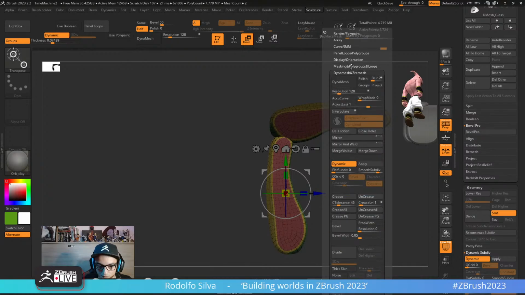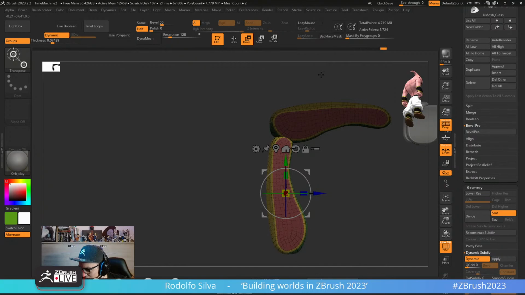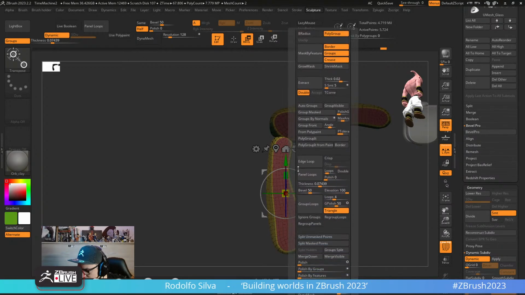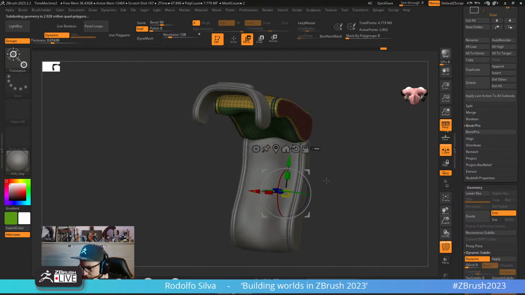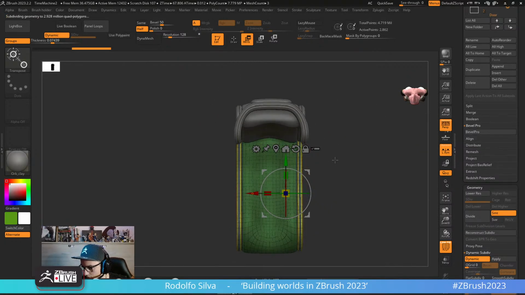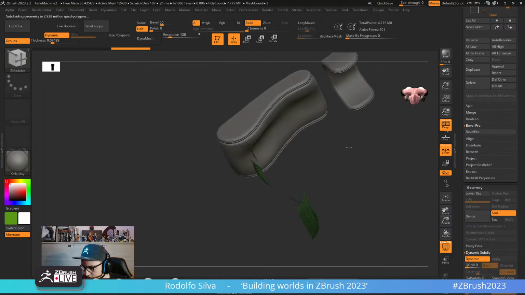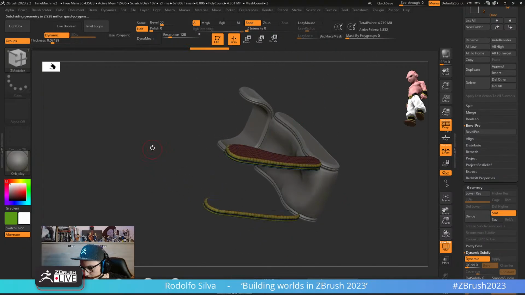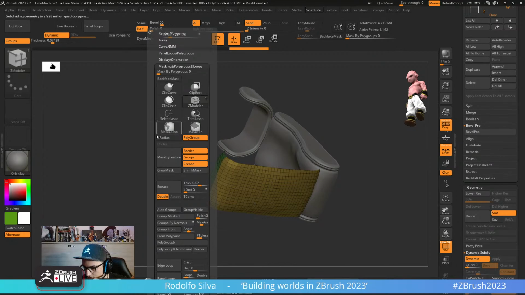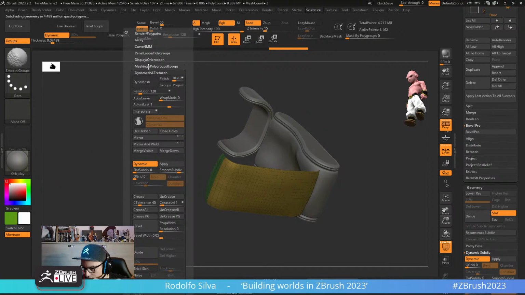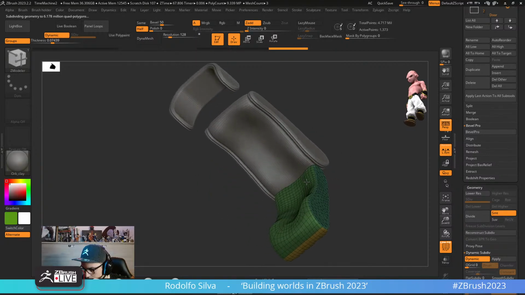All right, so I have this now. Let me just go and do, because we're almost ending the stream and I'm not even close to finished. Let me go over here to my masking. Let me split on mask points, and now we have this. Let me select this section over here. I just want to get this done real quick. Delete hidden, and a quick close holes.